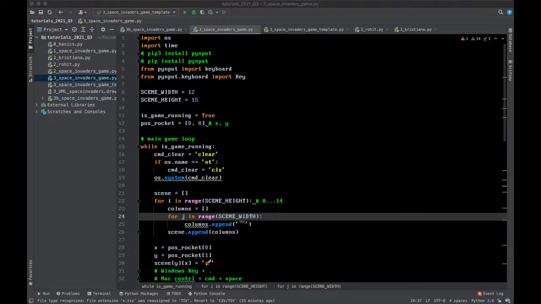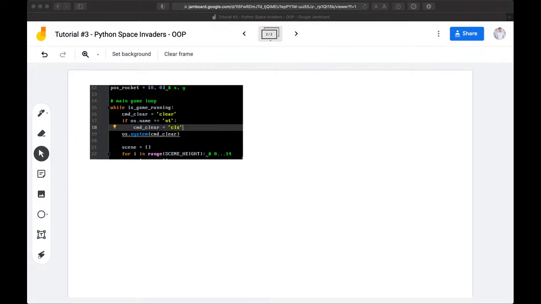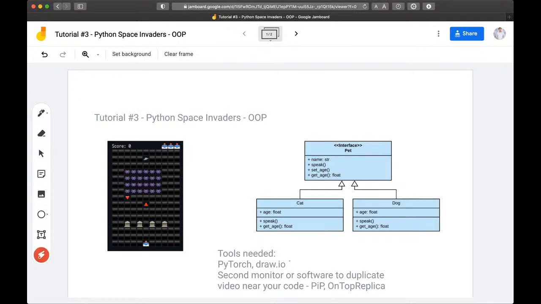So let's go now back to the Jamboard, and let's talk about the other thing. So here I mentioned that we should work with Drawio. So please, either you could install Drawio, or you could just open it online, if I'm not mistaken. And this tool we will use for making these kinds of charts. So these charts will be something that will help us to illustrate and better understand the object-oriented programming, and then we will code it. And basically that's called Unified Modeling Language, one of the specific charts. There are different kinds of charts and plots.